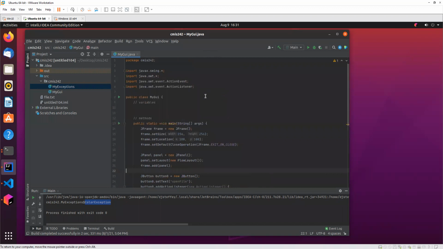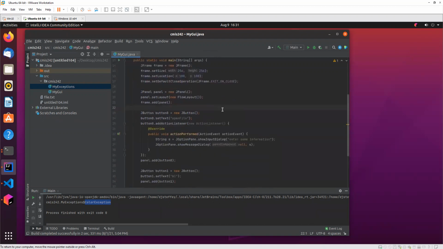So first thing we need to look at is what we call the J file chooser. It is an already built Java class that provides a nice choose file dialog box that you usually see, if you run whatever operating system you run and you're trying to open a file, that allows you to select the file you want to open.